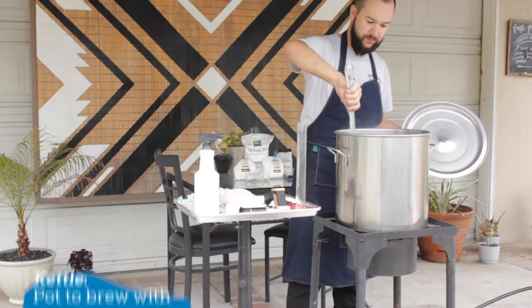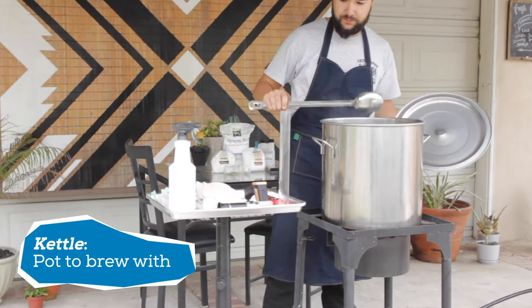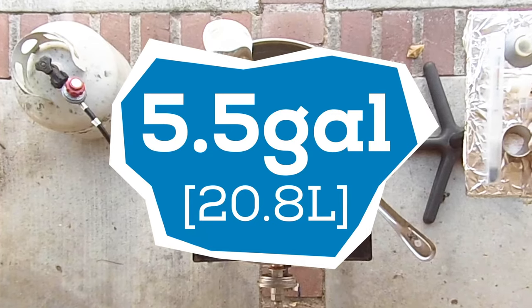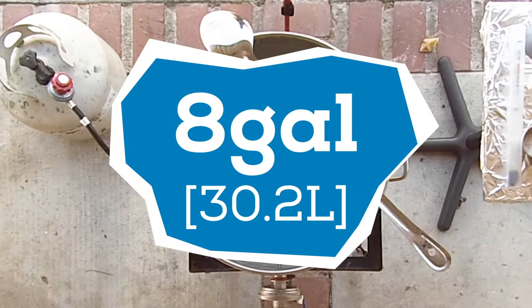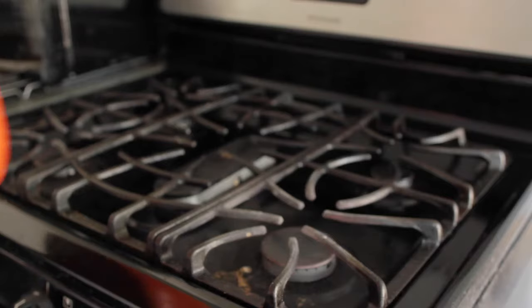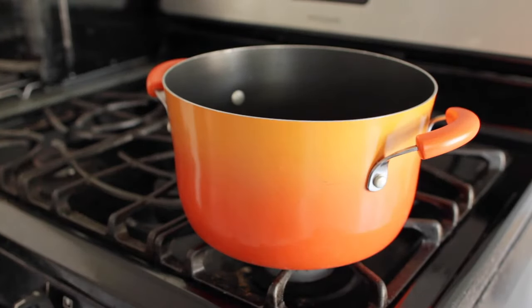First, it's time to heat up the water in a kettle. The size of the kettle you will need is dependent on the amount of beer you're trying to make. I normally make 5.5 gallon batches, and for that I use an 8 gallon kettle. A deep frying kettle would also work perfectly. If you want to start by brewing a smaller batch, no worries, just use the largest stock pot you have at home.